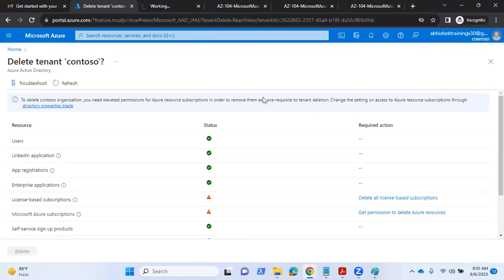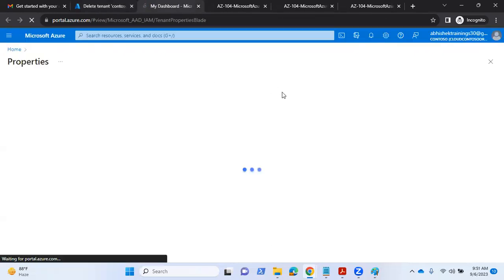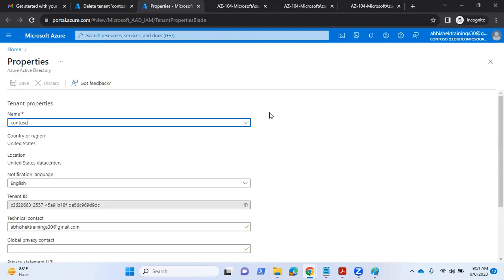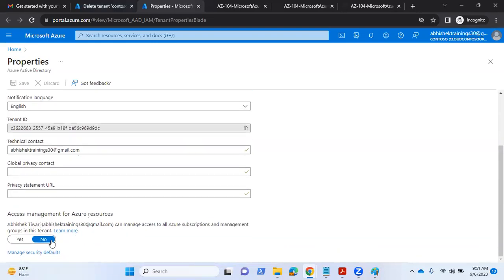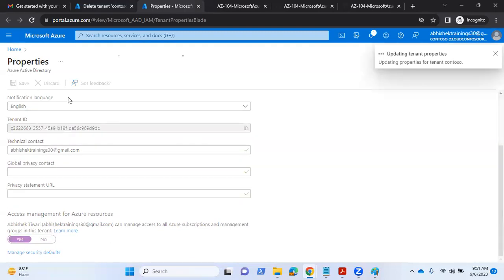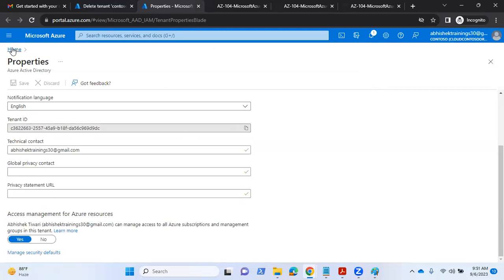See that directory properties blade. Now I can do that.